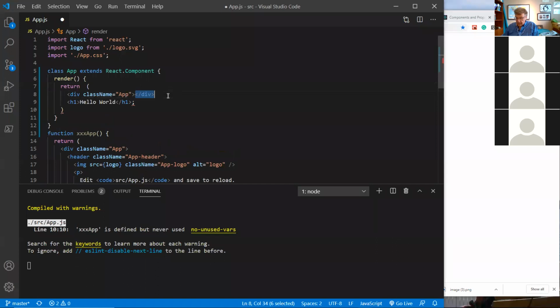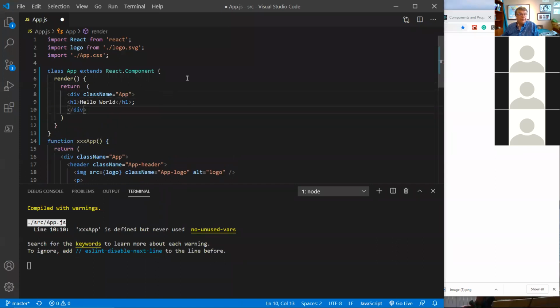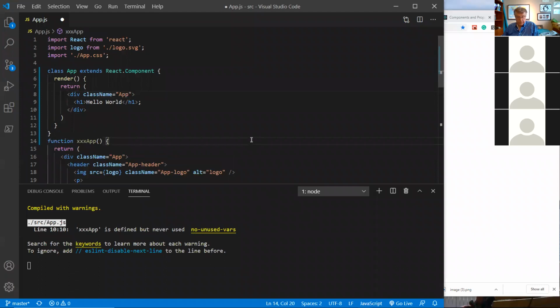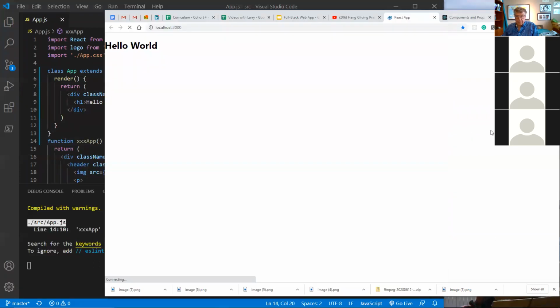And let's copy that end. And this is looking pretty crappy, so let's format it. Format the document, save that and see what it looks like. Okay, so all that did is it had some nice stuff in the app, and we're just using the class that got installed, so we got hello world in the middle.